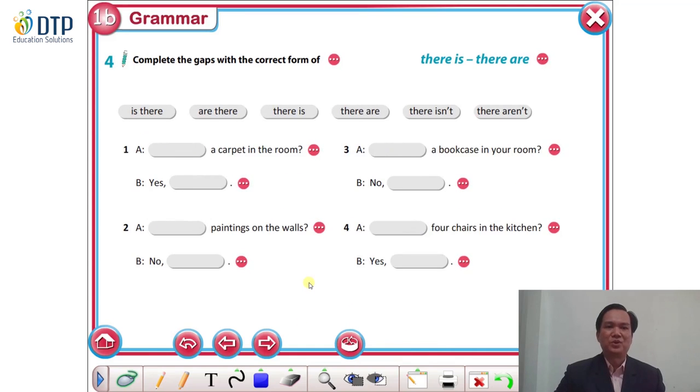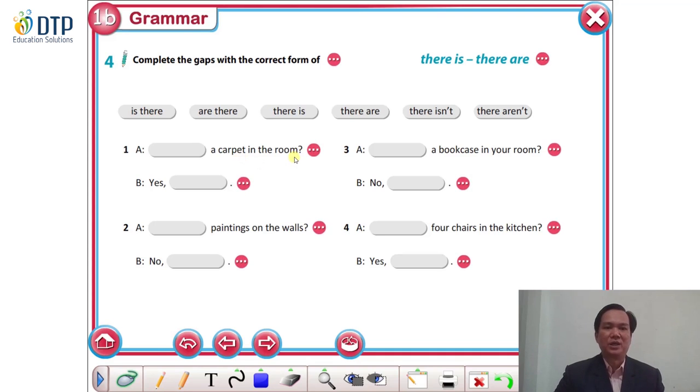Now let's move on to exercise 4. Complete the gaps with the correct form of there is and there are. Ở trong bài tập số 4 này, các em sẽ điền dạng đúng của there is và there are vào trong ô trống. Number 1. A carpet. A carpet là một tấm thảm và nó là một danh từ số ít.